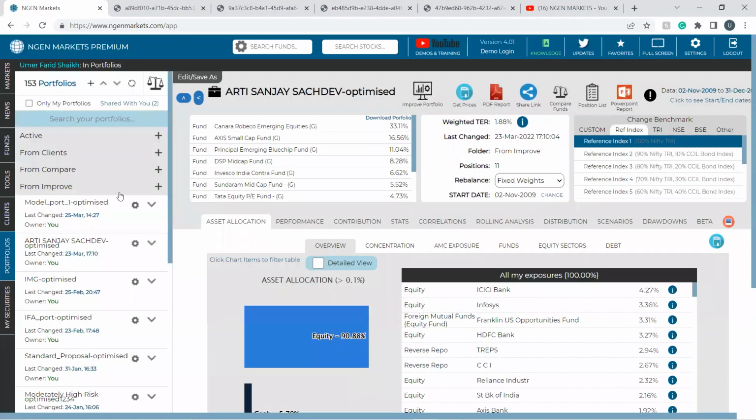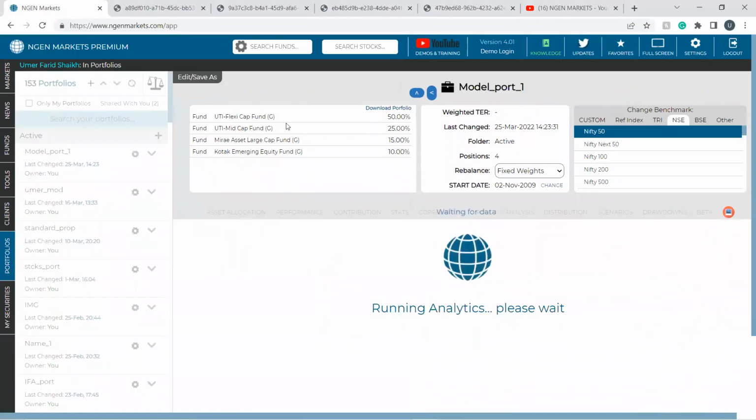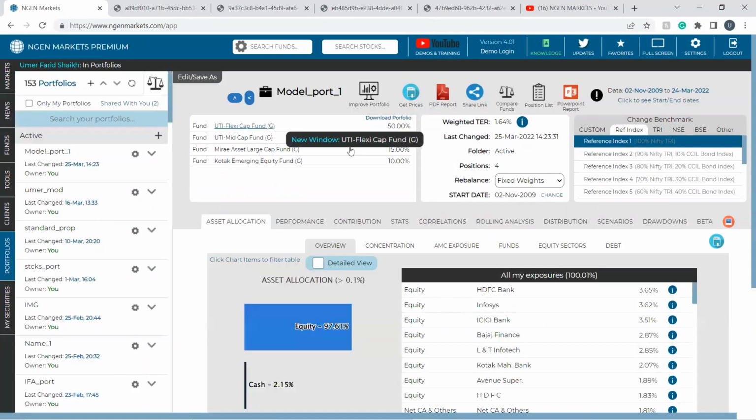Now, as an example, when you make an asset allocation for any such portfolio, your main purpose is to see what the asset allocation is of the four or five funds we have in this portfolio. When you create a report, you normally see percentage formats. We have 50% in equity, UTI Flexi Cap, 25% in UTI Mid Cap. So what if you create a report which has the amount in crores in capital?